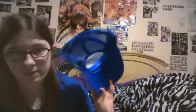He's got a little breathable vac thing going on there, and this only cost a couple of bucks. If you didn't know already, I plan on doing some Gravity Falls cosplays. I'm thinking about doing both the twins. So I have Dipper's hat. I found a wig that could work as his hair, but I'm not finalized on if I'm going to buy that or not. Probably not right now, but I may eventually.